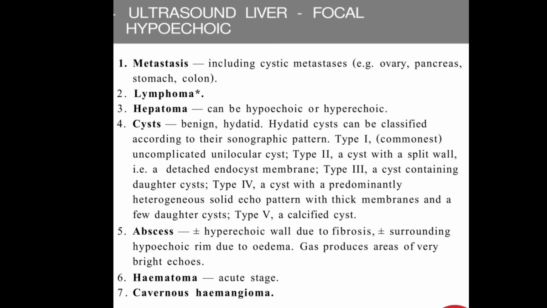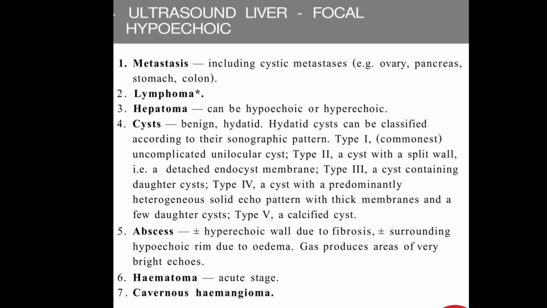In lymphoma, particularly, the lesion will appear as a target lesion. It will appear hypoechoic and it will be very easy to recognize on ultrasound imaging. So always keep lymphoma in your differential. Hepatoma, as I mentioned earlier, may be hyperechoic or hypoechoic. So in both cases, you may put this disease within your differential.